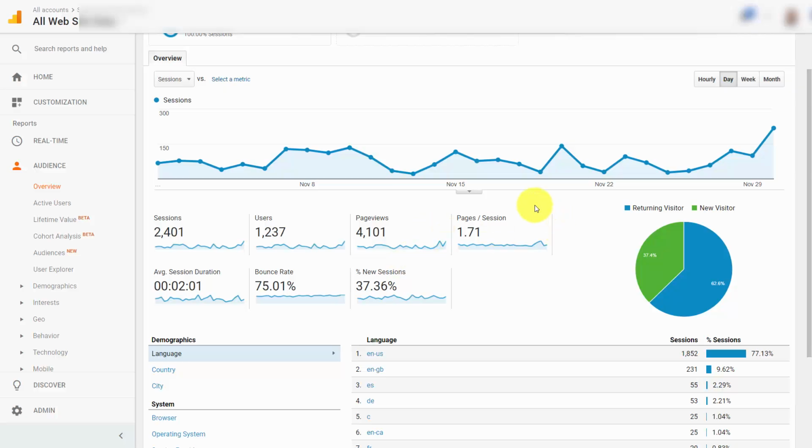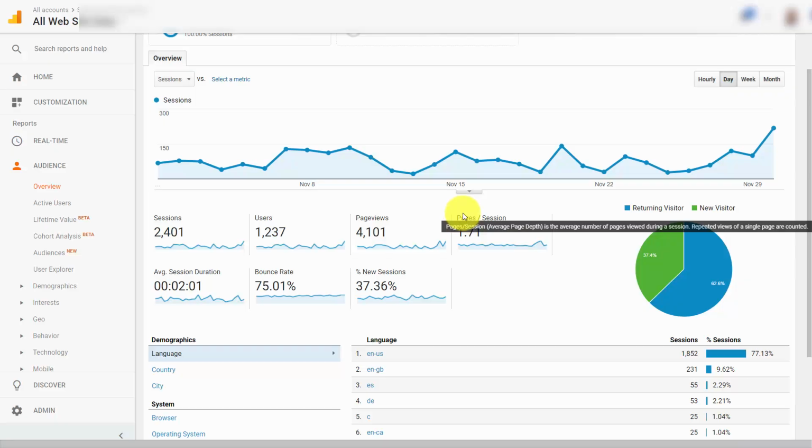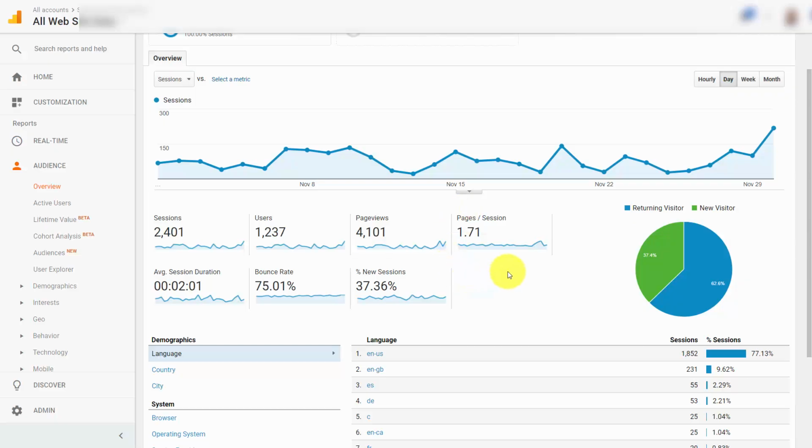You'll also see that on average, when someone comes to the site, they view 1.71 pages or between 1 and 2 pages and stay on those pages approximately 2 minutes. Now, there is a bounce rate. And the bounce rate is the case where someone comes to the site and they leave right away after a short period of time. You'll also see during a particular period of time how many people actually came to the site for the first time or generated a new session. And you'll see that not only in the chart, but you'll see that in this number on your audience menu.